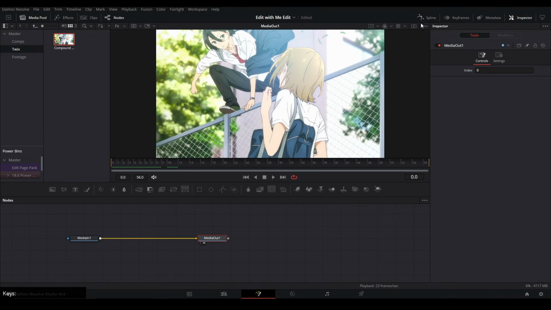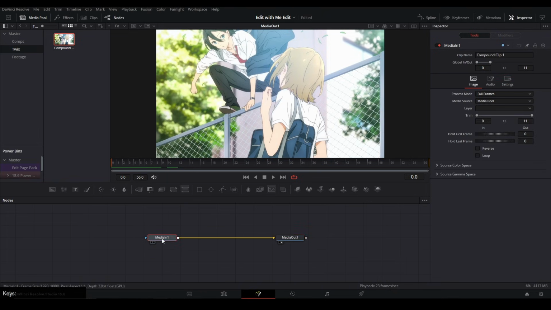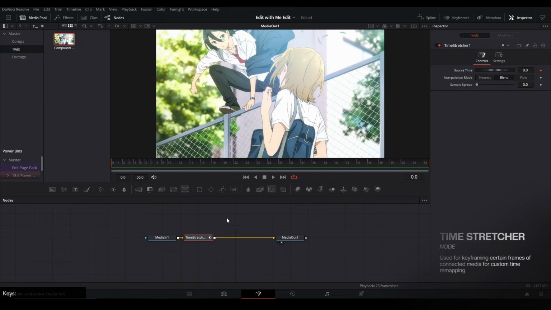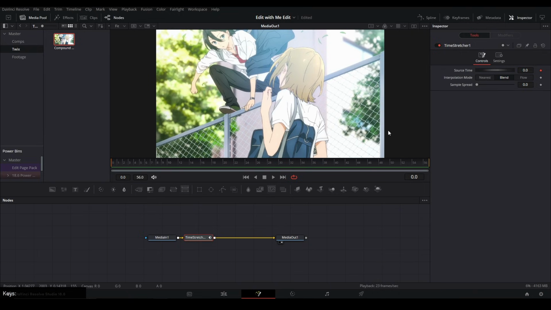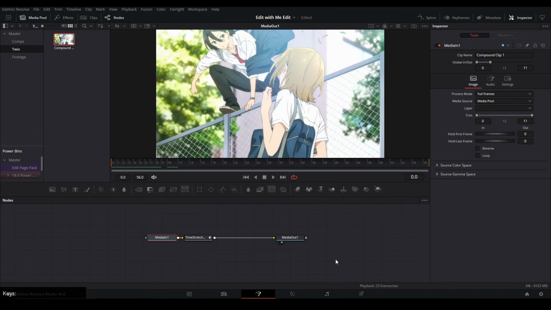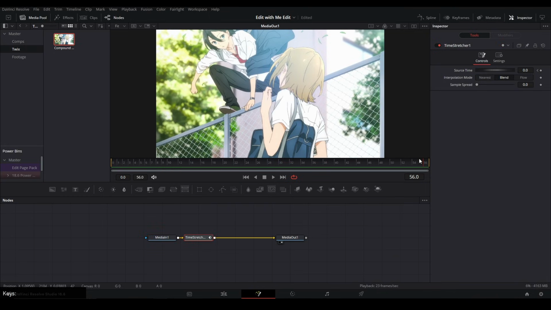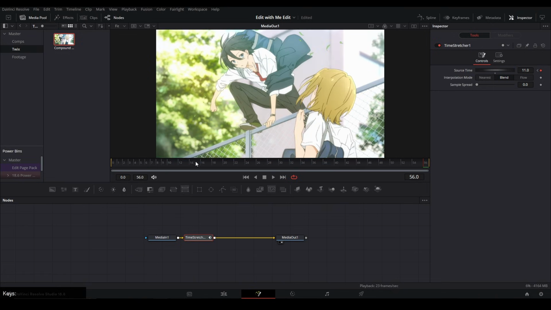Let's get rid of our Spline Panel real quick. If we add the time stretcher here with Shift Space, time stretcher, it'll also have a keyframe at the beginning of wherever we put it. So make sure your playhead is at 0 at the beginning so it can be keyframed at that point. Then we want to check how long this clip is, so we can keyframe that value at the end. Click our media in, and we can see this is 11 frames long. So we click our time stretcher, go to the end of our composition, and right there, in this source time, we type in 11, and that'll be our footage here.